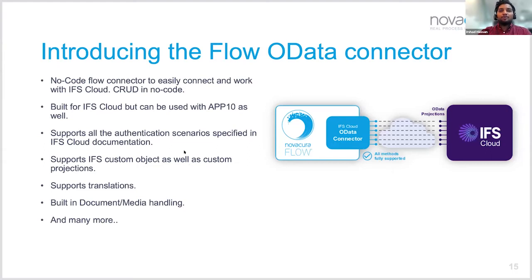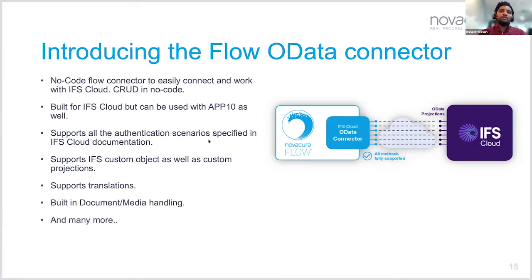And supporting translations, we do support translations, and we do support the custom headers. So if you need to translate text, the OData connector supports this in a no-code way. And built-in document and media handling. This connector has its own built-in document and media handling, so you don't need to do anything special. You can just use the connector configuration and you'll be good to go.